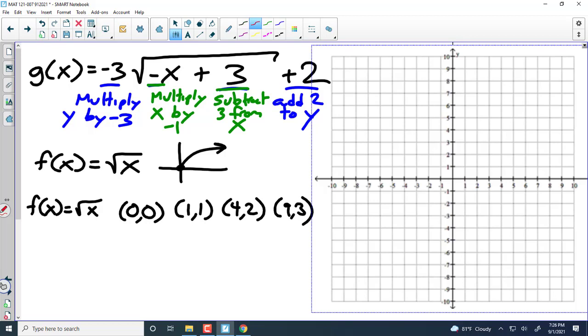All right, I have to do these in the right order. Which one do I have to do first? Inside. Not just the inside, but which one do I have to do first on the inside? X. Both insides are x. What did I say? Horizontal shift first, vertical shift last. Sound familiar? These other 2 steps, multiplying the y by -3 and multiplying the x by -1, you can actually do in either order. It does not make a difference at all. But I like to finish with the x's before I move on to the y's.